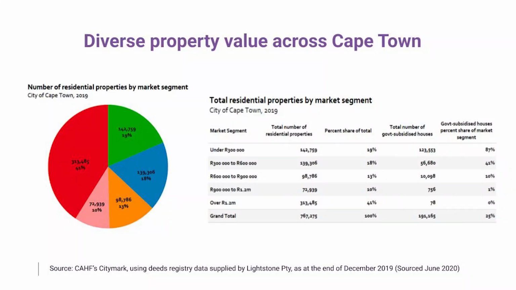If you look at the final column in that table, for the first two slices of the cake, the government is responsible for the largest proportion of that stock. In fact, almost 87% of all the housing worth less than 300,000 is enabled by the government subsidy. And unsurprisingly, when you go to the other end of the market, there's no government participation, because those are people who can access mortgage finance from banks and other financial institutions to buy the properties that they want.